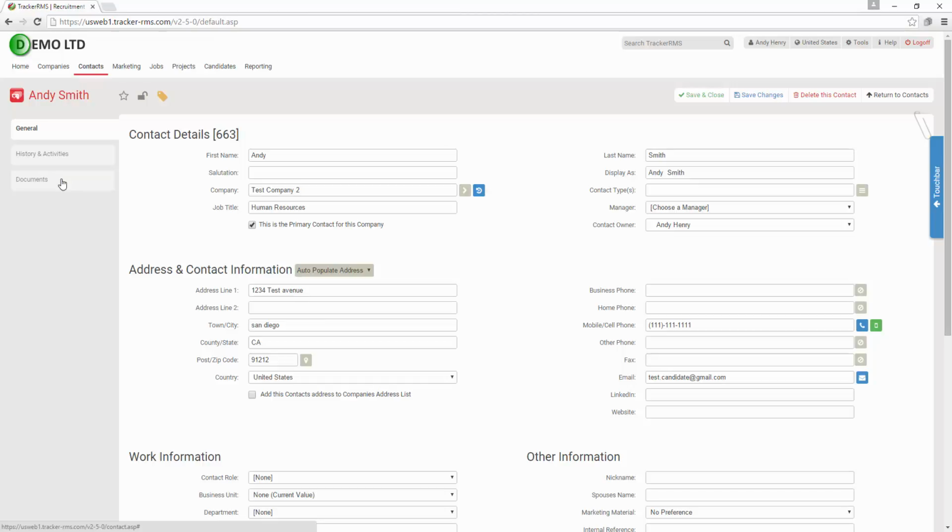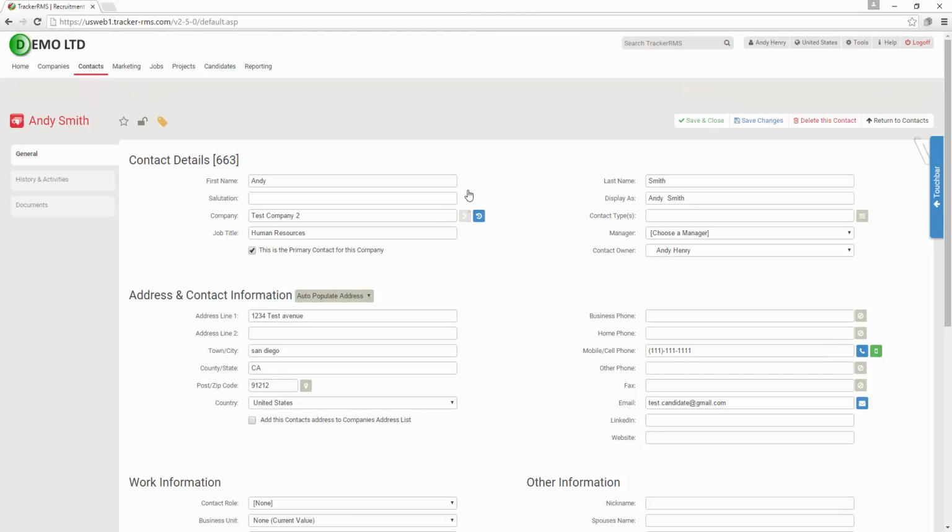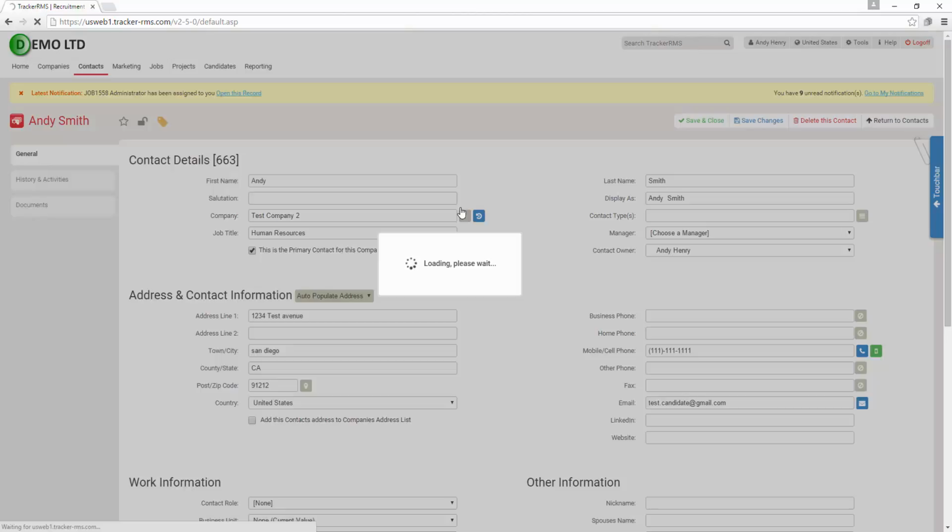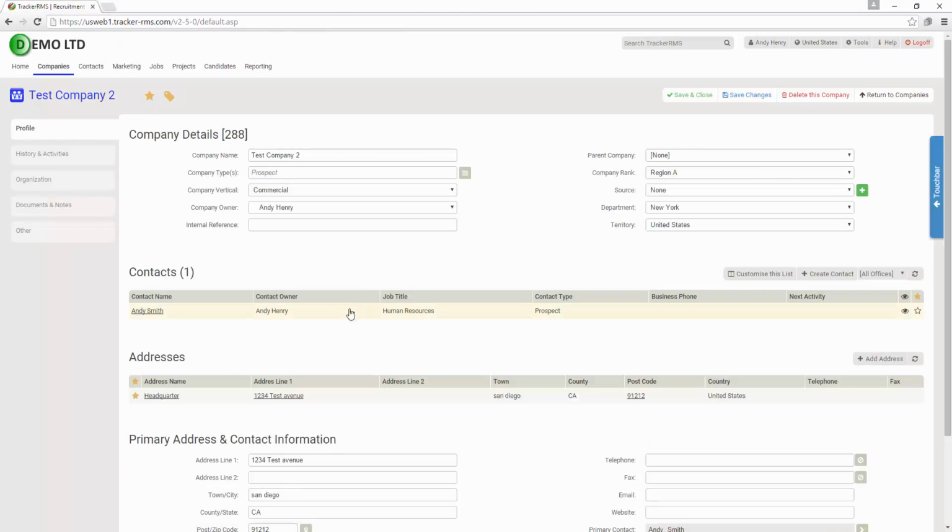So we'll take a look at adding contacts and really the layout of a contact record in just a second. But what we'll do is we'll use our quick link to the company, which is going to be your icon right here. Now what this will do is it will link back to that company record. You can also hit the button to the right of it to show you the history there. So here, if I go in and link back to the company record, we'll see that our contact table is being built out. We can look at all of the information across here, and we can access that contact with a click of a button.